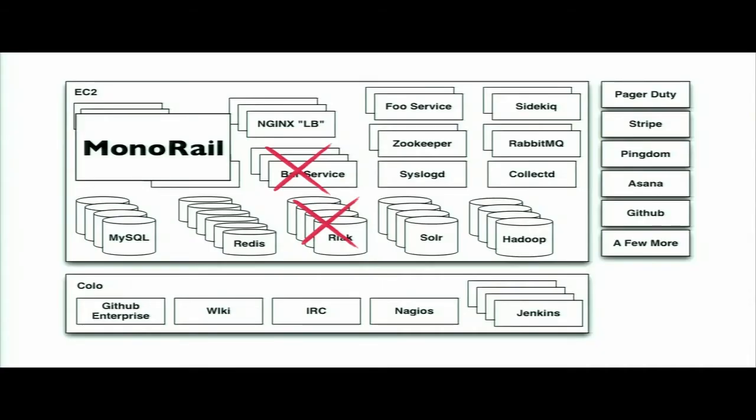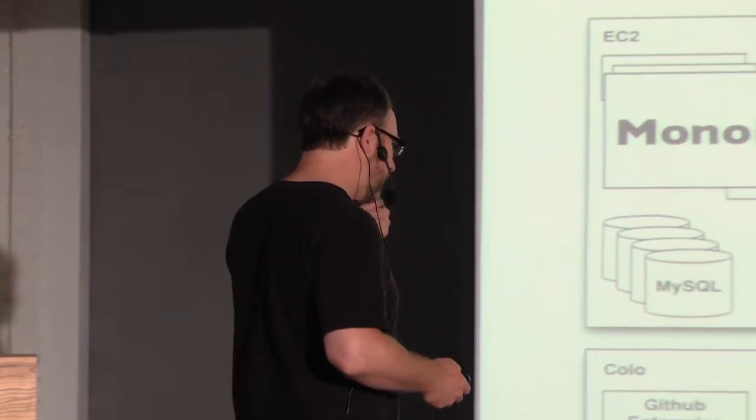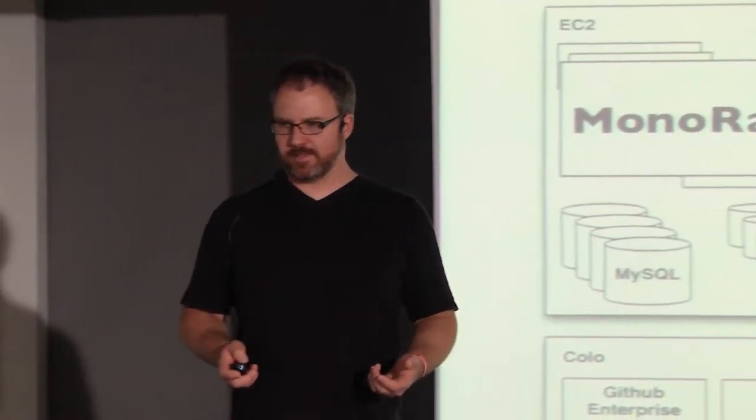Now, but the problem is, while you're like, yay, we're growing, life is good again, you still have this big honking pile of crap that is your system. And you're kind of embarrassed by it at this point, but you're growing and life is good and you can hire people and everyone knows who you are. At this point, your parents, your girlfriend, your boyfriend, they've heard of the company other than from you. And so this is nice, you like this. But you have a problem. You have your typical company mess.